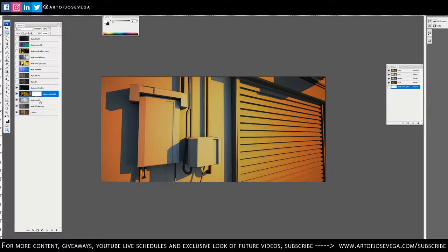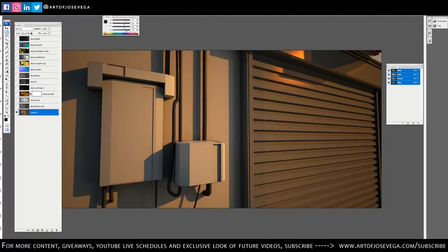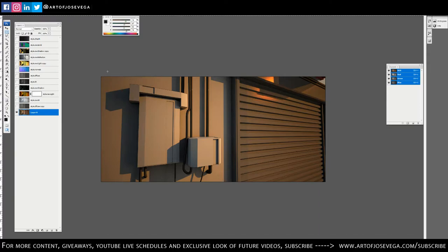But as you can see, I'm doing all these passes by themselves, and to me it's a little bit time consuming. So what I try most of the time is I'll just start with my beauty render, and from there I can add or subtract or whatever I need to do from here on, right? So the first thing that I usually try to do for this sort of thing is get the overall mood of the lighting. And I'm not too worried about textures or details or anything like that right now. So let's just go ahead and start applying some of these just to bump up the mood that I want for this piece.